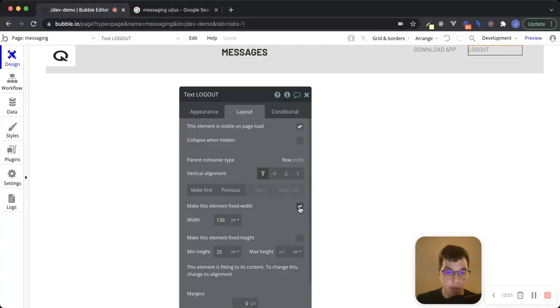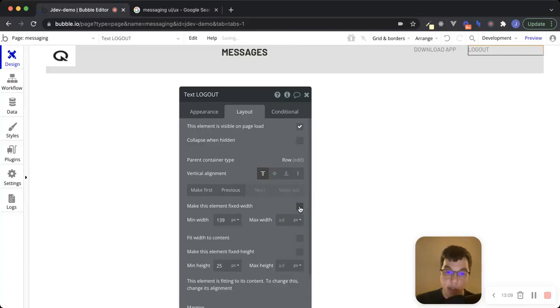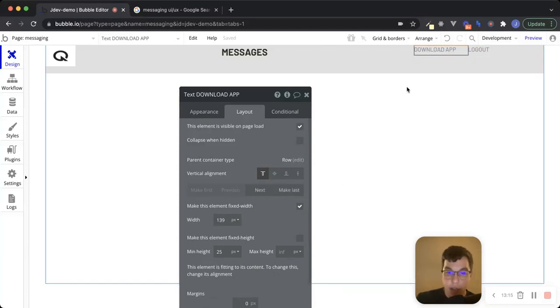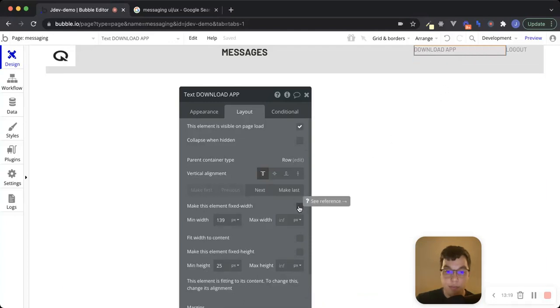Bubble makes a lot of the stuff just fixed width. And very often, in my case, at least the way I'm approaching it, you don't want it to be fixed width. So I'm going to uncheck this. We'll do that. And I'm going to uncheck this as well because I don't want either of these to be fixed width.